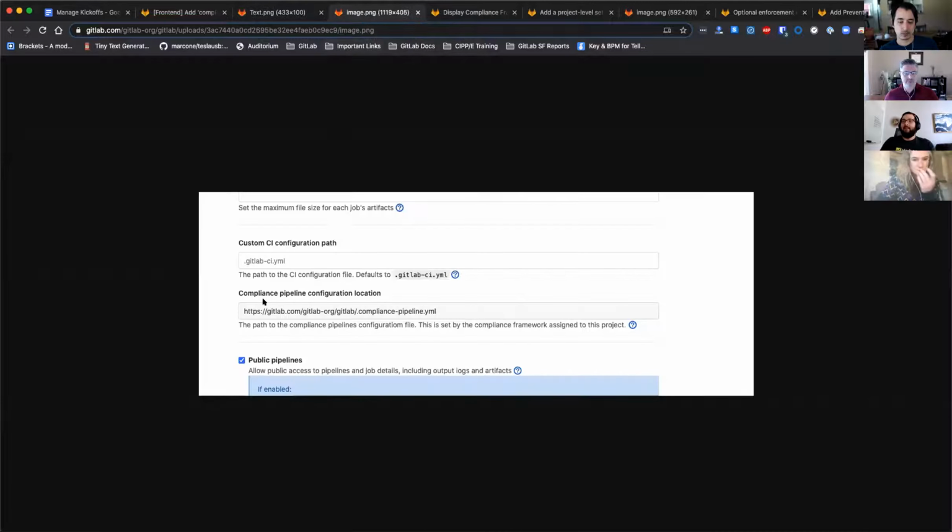And then once that's set, in the project, we'll see in the CI/CD settings this read-only field for visibility for maintainers and such, showing where that pipeline configuration is coming from. So when a project runs its local CI YAML, it'll incorporate this centrally managed one that's hosted external to that project. And the custom frameworks is the mechanism by which we're creating that relationship.